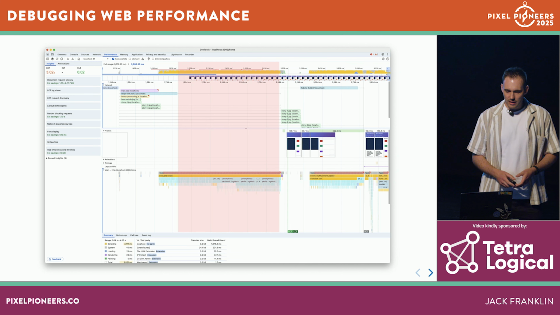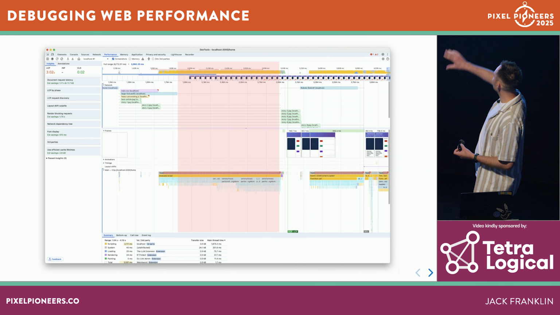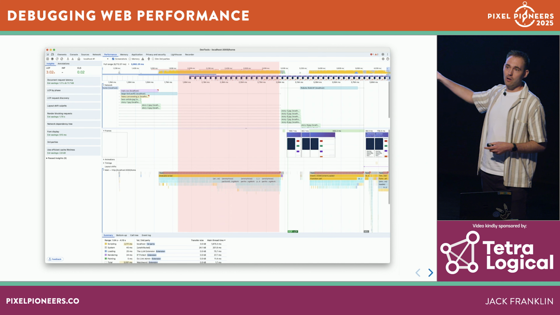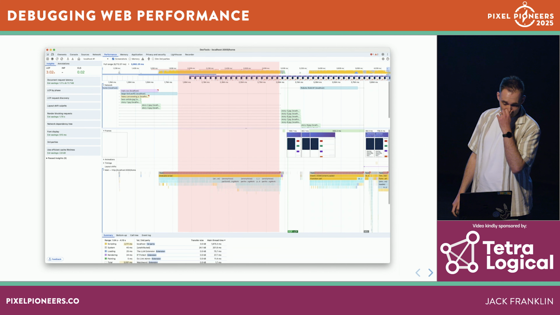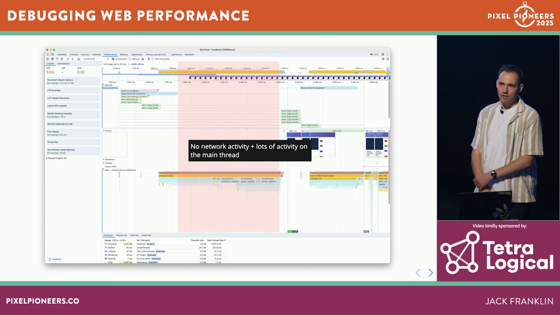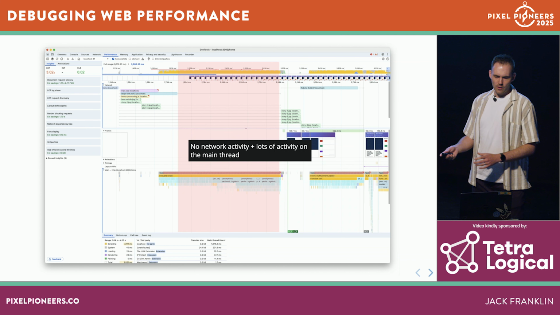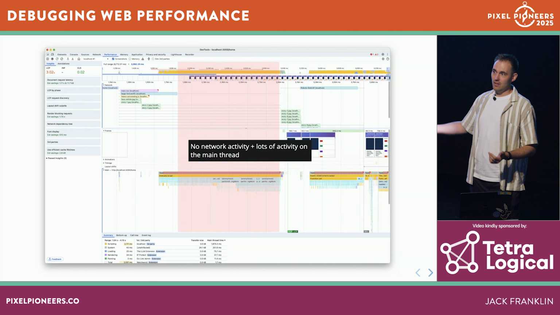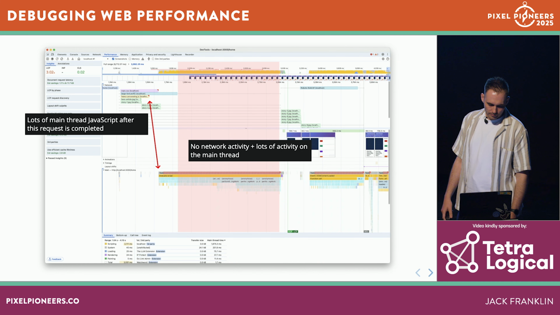And so if I look at this, this area is calling me. It's suspicious. It's suspicious because, as you can see at this point, we haven't actually shown anything to the user. The user is still seeing a blank white page at this point. But as we can see, the main thread is running an awful amount of JavaScript. There's this big chunk of JavaScript, and we'll dive more into what this looks like later on. And this feels weird to me because we're running all this JavaScript before we've even shown the user anything on our page. This feels like an opportunity to improve the situation.